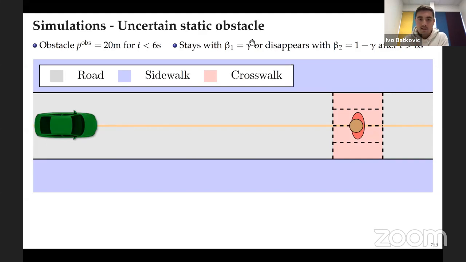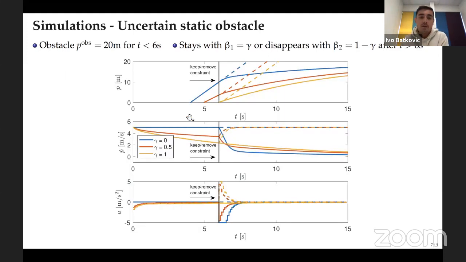Now, if the controller believes that you have two scenarios, one will basically be going forward, and after 6 seconds, it doesn't believe that the pedestrian will still be there. The other one will say that I always believe that the pedestrian will be there. So depending on the tuning of gamma between the scenarios, one scenario will be dominant or non-dominant. In the next slide, I'll show the closed loop states, which I'll try to explain as well. The top part is the position.